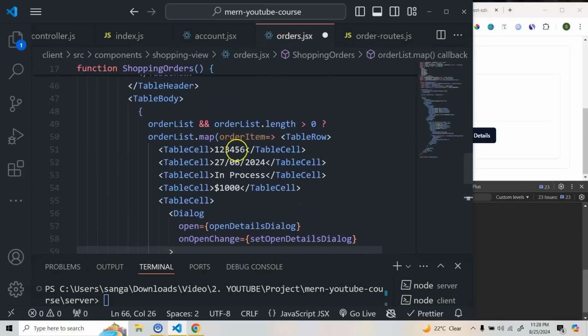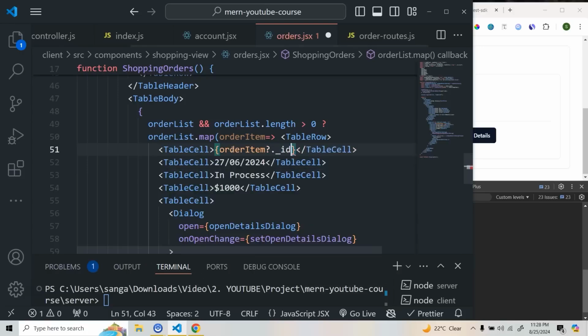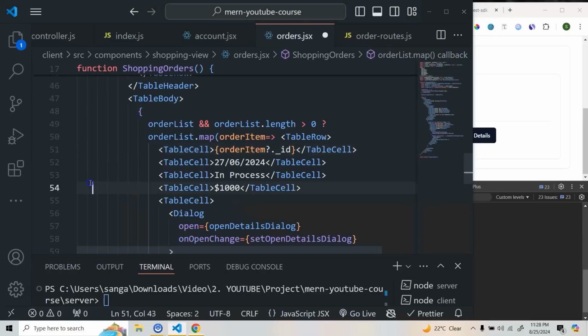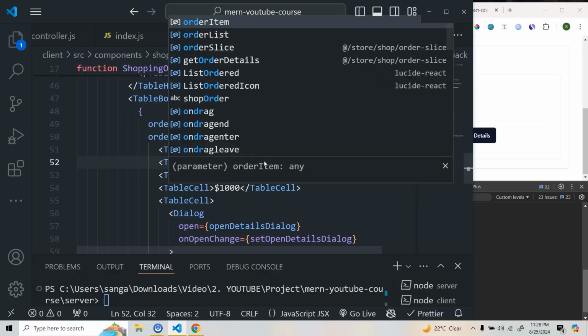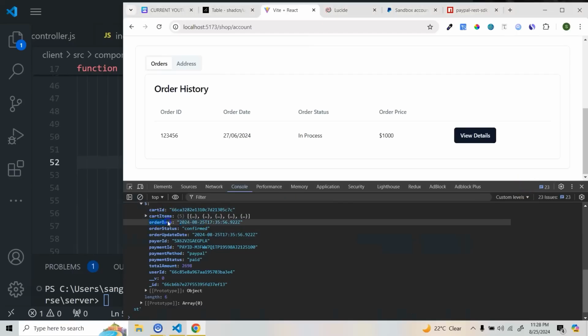And now here we are going to render like order item dot id, correct? Then for date, I'll just render this part. So I'm going to split it with t for the date. So we'll do order item dot, we are having the order date.